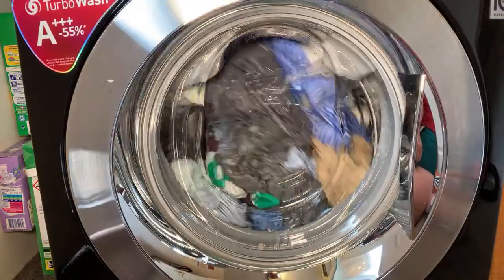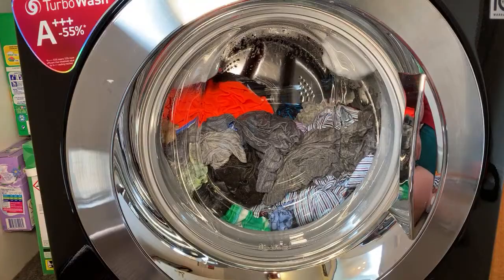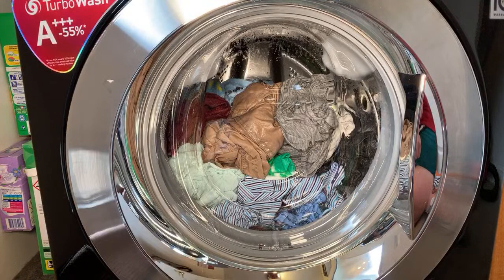Phil, you actually pinched my idea. I was going to do a mega stain wash with Smol in the whites. Hey! Phil, we can do it together. What time are you doing yours? And then I can sort of work around it. Mark, I'll only be around until 4:45 tomorrow. I'm off Monday, if that helps. Nah, I'm going to have to do it tomorrow. Weekdays are for my vacuums. Weekends are for washing machines.